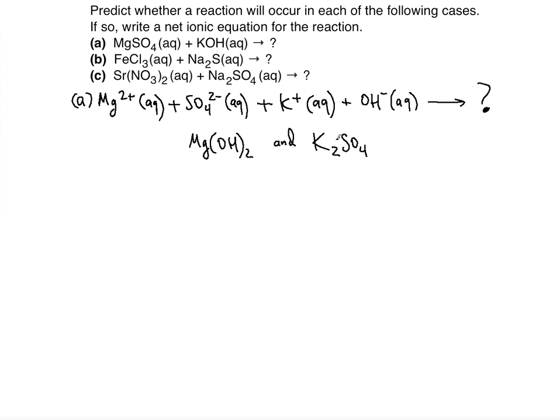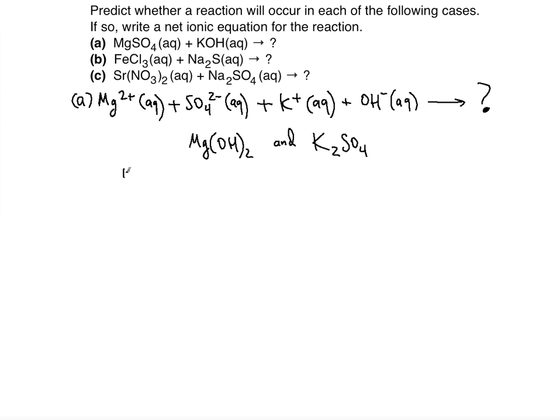Right? Let's check this one. This one is potassium sulfate. Okay? Most sulfates are soluble. Exceptions are four ions, in which potassium is not listed, right? So this is going to be still aqueous. So in other words, these two ions will be still aqueous, right? They will not form a solid, right? They will still be in the form of solution.